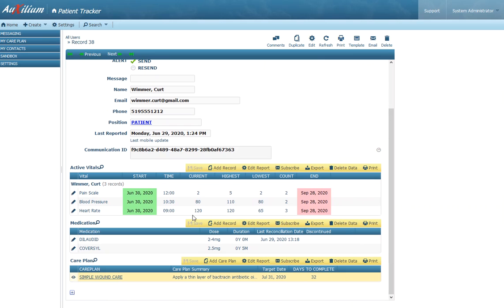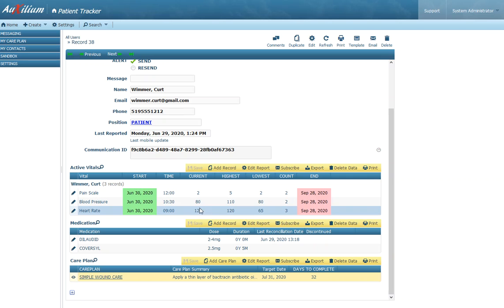So now we can see the information here, the times, and then we get to see the pain management. The current pain scale was a 2, their highest was a 5, the lowest was a 2, and we've got 2 readings so far, and the current pain is at a 2. Same with the blood pressure. Right now we're monitoring the systolic blood pressure here. We have a systolic blood pressure of 80. The highest ever was a 110. Its lowest right now ever is an 80.